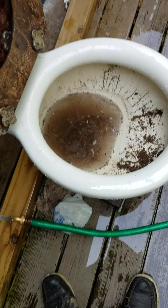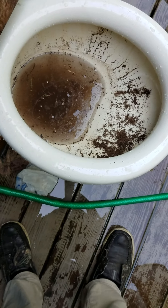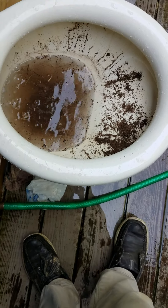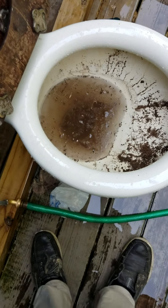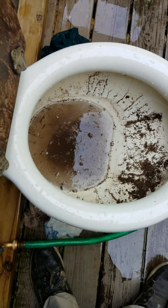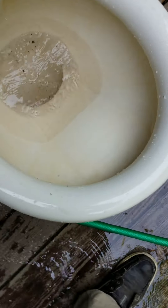Now I'll do the dirt test. I have no idea how this is going to perform — I think it's going to do quite bad. This is only a small handful of dirt. I'll sprinkle it around the edge to simulate the rinsing power. Generally these toilets on 1.6 gallons just don't do well with this test — it doesn't matter whether it's an old or new toilet. If they can only siphon at 1.6 they're not going to flush well.